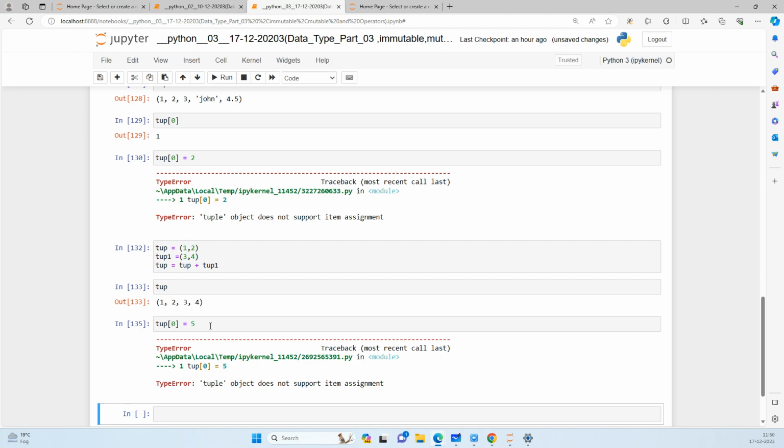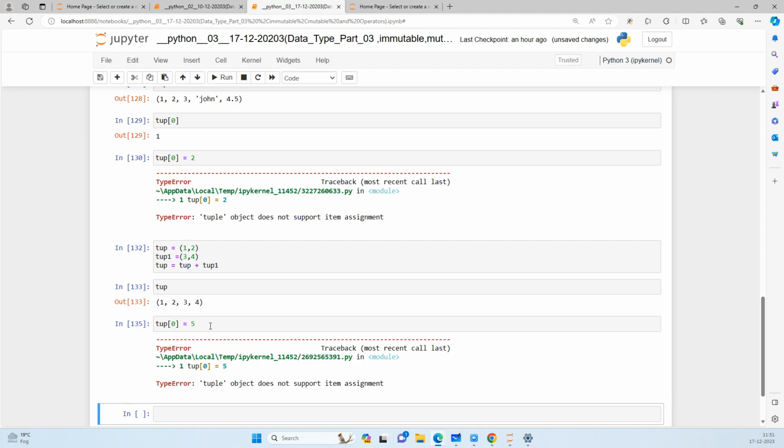Mutable objects are those which can be manipulated through indexing even after assigning them, once they are declared, right? But immutable objects are those where you cannot manipulate any elements after declaring.